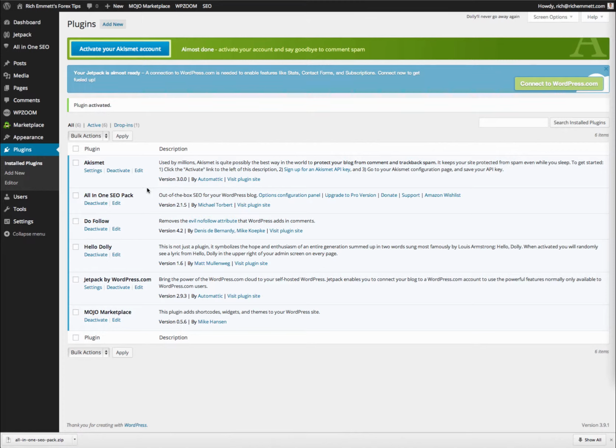You can see that the all-in-one SEO plugin has provided a new menu item in the menu on the left hand side of the dashboard. You can use that to change the settings of the plugin, and very often when you install a plugin, it will add a new menu item that allows you to change its settings. We're going to be discussing SEO in a later video. However, if you want to go ahead and take a look at the settings in the menu, go ahead and do that.